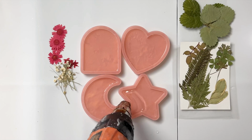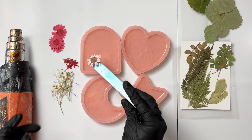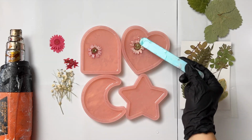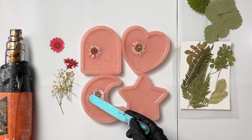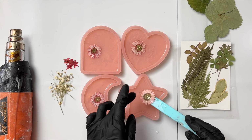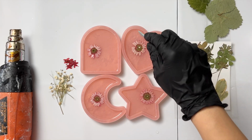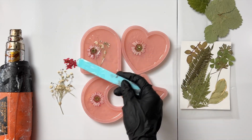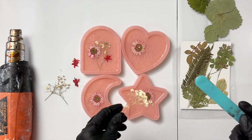So what I just did was make sure that my entire mold is coated with a layer of resin. This is just a thin layer for the flowers to stay in place, and then we will go back and do a second layer for the background color. When we work with flowers, it's best to pour the pieces in layers because flowers tend to float to the top. So after you pour the first layer, the flowers will have a little bit sticking out, and then you still have space in the mold to pour a background color or even just more clear if that's what you wanted. Right now I am placing my flowers with no particular placement in mind.